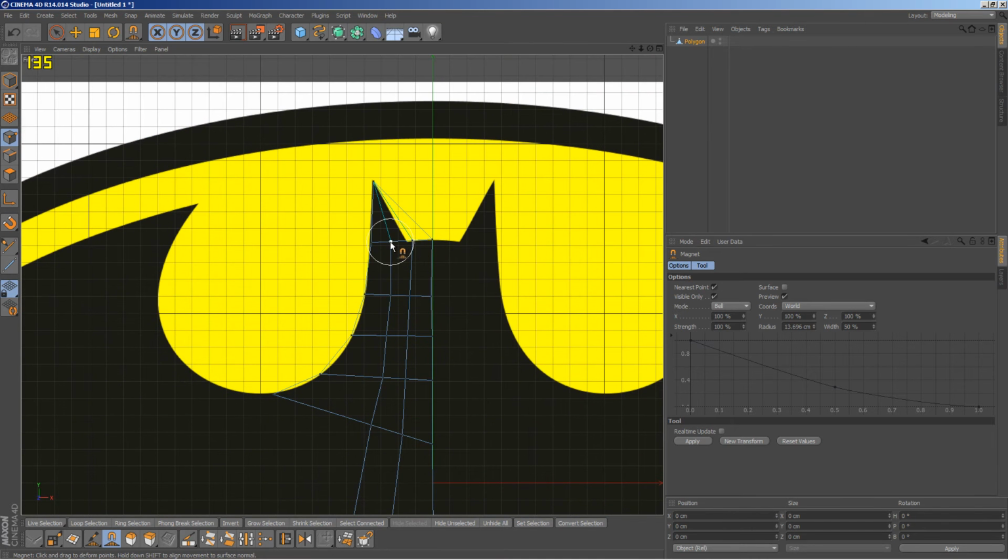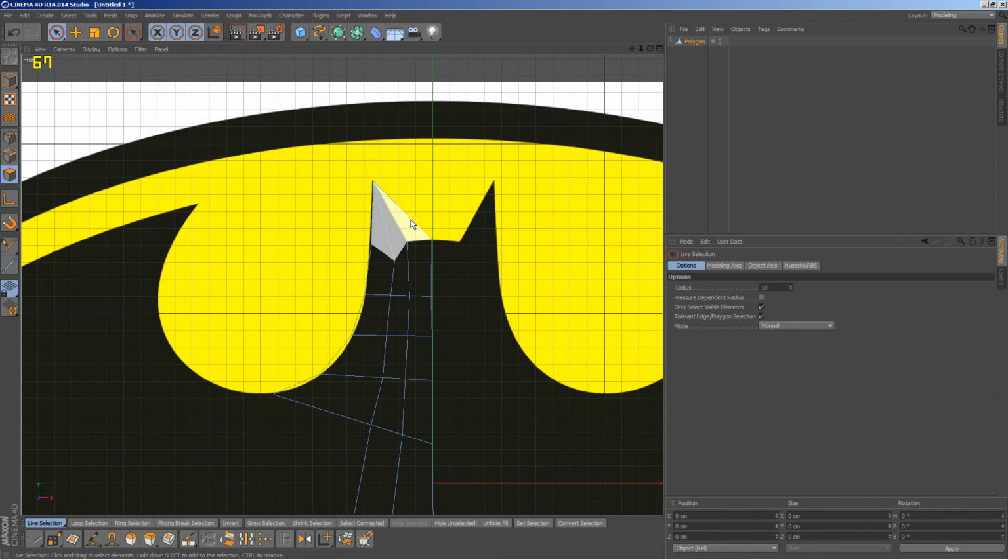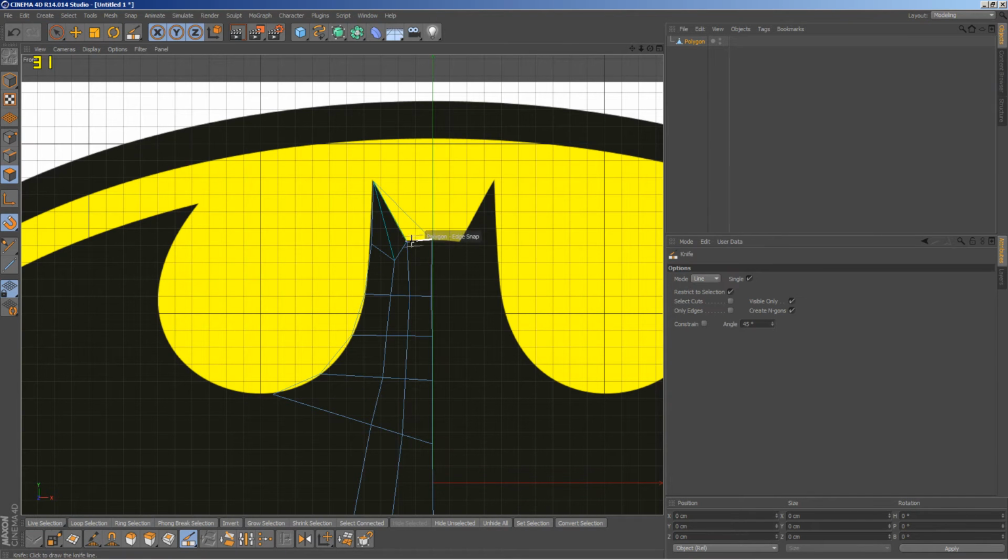So if we look at the top now, we've got a bit of a problem because some of these, like here, it's pretty much the same. We've got 1, 2, 3, and 4. So we need to drag this down, and that will leave us with 1, 2, 3, and 4. Now we need to move this over here, and the reason we're getting this error here is because of this point on the end. So all we need to do is grab this point here and either merge it or delete it or add an extra point. So what I'm going to do is grab the knife tool and make this point all the way up here. So now we've fixed that.